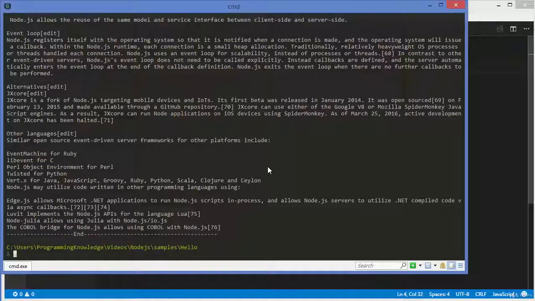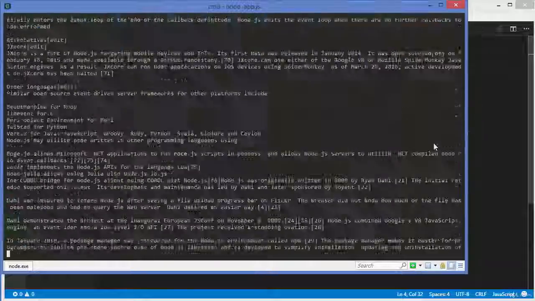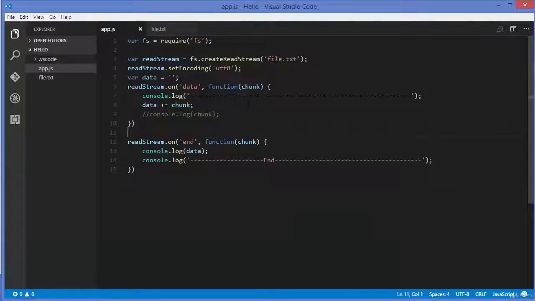Okay, so let's run the code again, and it's going to run normally. Okay, so just go to the Node.js documentation on its website, and you will find many useful functions and methods there which you can use in your code according to your requirement.